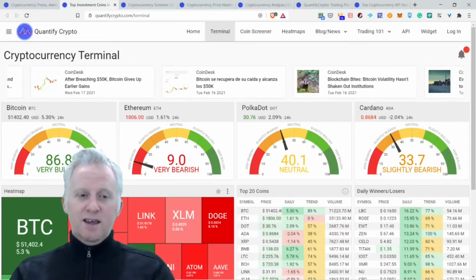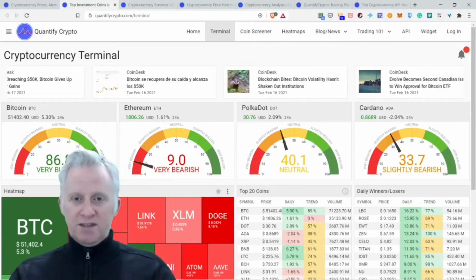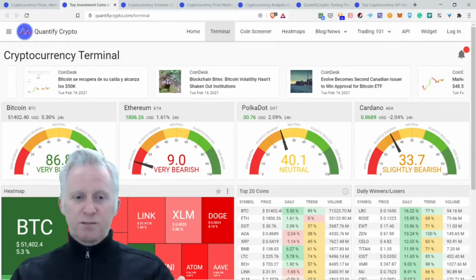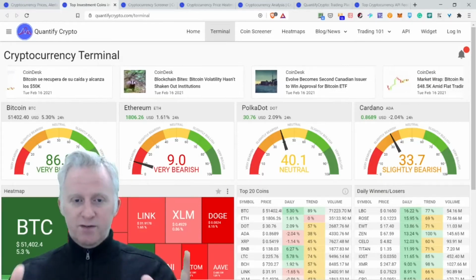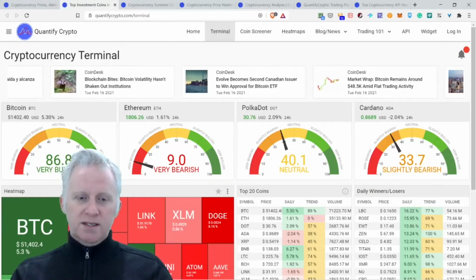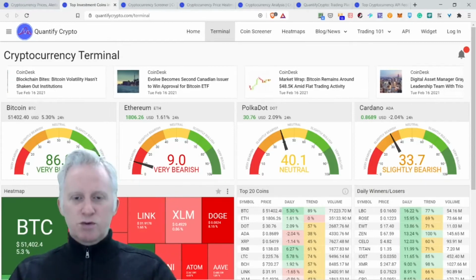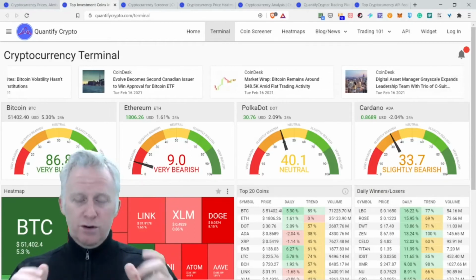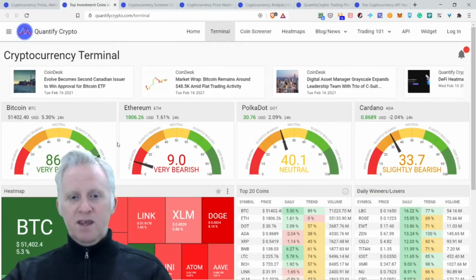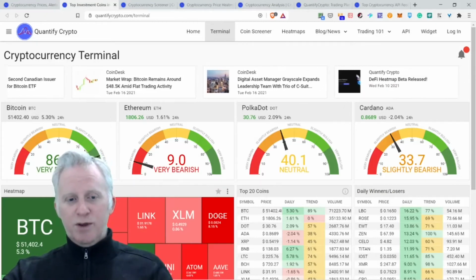This can give you an insight for an entry point and exit point, with all the indicators that you like to trade with. I'm not a big trader because I don't have the luxury of standing in front of the computer the whole day, because I take care of my crypto kids the whole week. So I have short time at my disposal. When you trade, you need to focus on your entry and exit point for many hours just to make sure that you're going to make a profit. You cannot go and not track your entry and exit points.